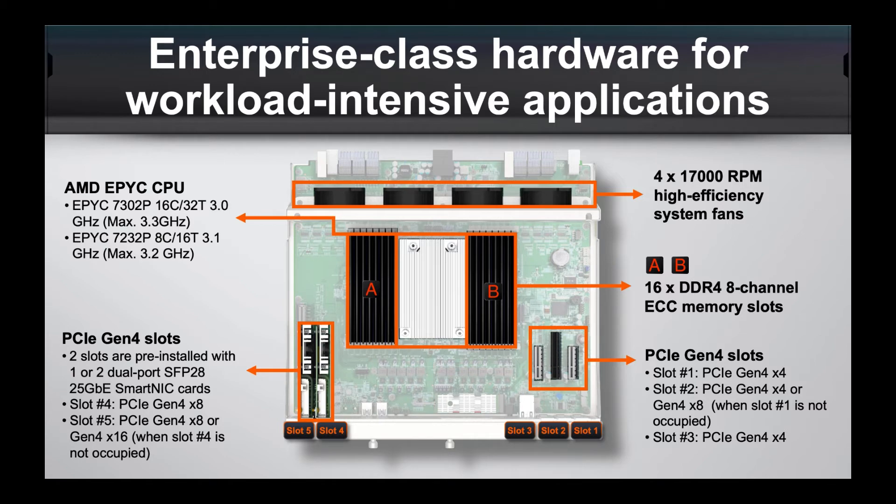Here's an overview of where the components are inside. If you want more information, you can either pause the video here or go to our website where we have a full list of every spec. On the product features page, there's a button at the top right that lets you click on the specification and takes you straight to the hardware specs of the unit.